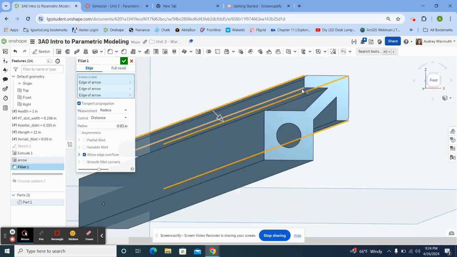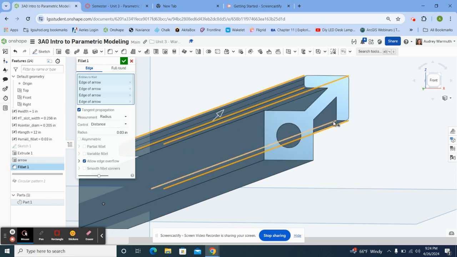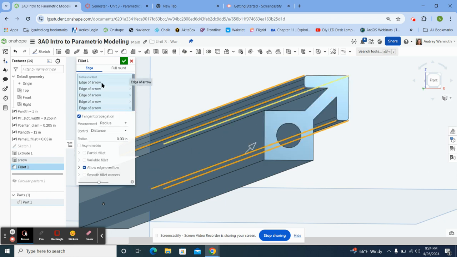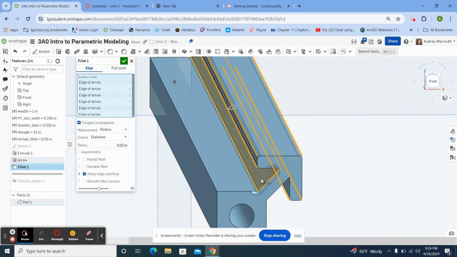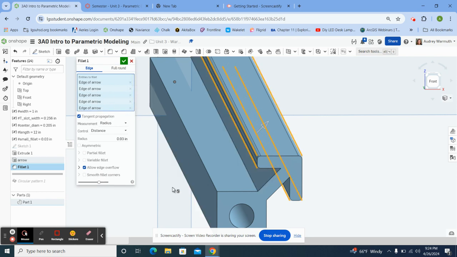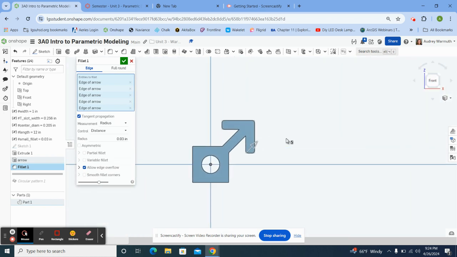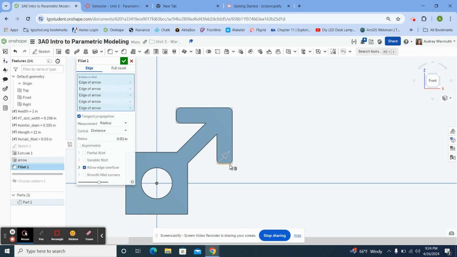I want now the bottom of the little arrow edge here and this bottom here. So there should be 5 arrows here. All right. If you make a mistake, and let's say you click on this face, oh my goodness, that was wrong. Do you see how it makes this part here? This is wrong. Then here in the list of entities to fillet, you can just erase it from here. You don't have to start over. If I click on the front and I look here, I should have these little edges here filleted off, these 5 edges. This is correct. The radius should indeed be the small fillet, and I click OK.